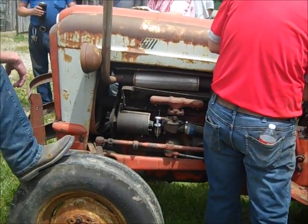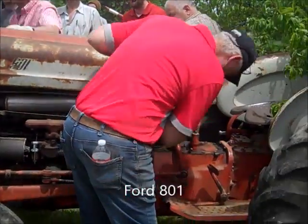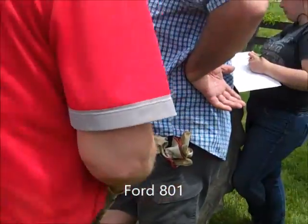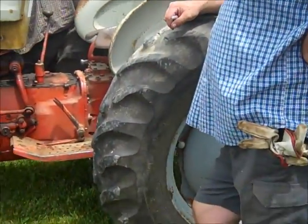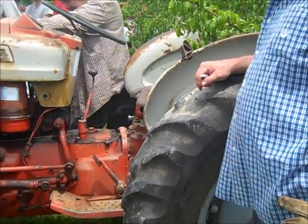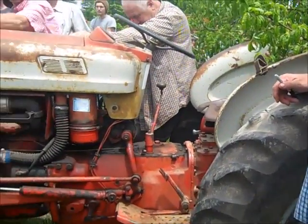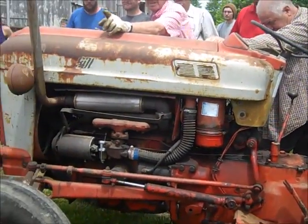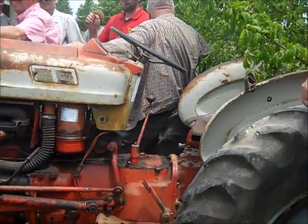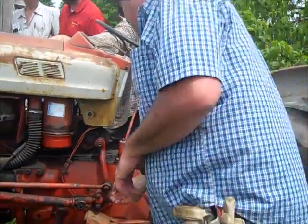$9,000. Give it $1,000, now $1,100. Give it a bid, 11. Now 12. $1,200, now 13. 14, 15, 1500. Give it a bid, 14. That's not a Jubilee. What Jubilees are made in 53? 1400 here and gotta be 1450. Give it a bid, 1450. Sold at $1,400. Number 15.